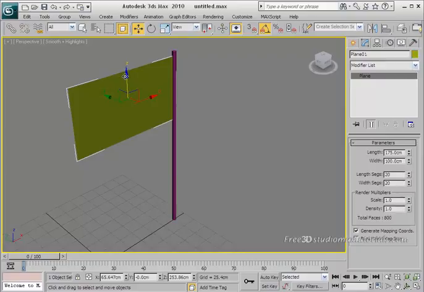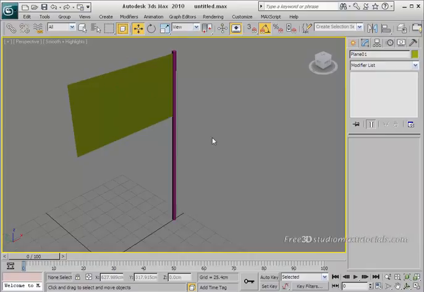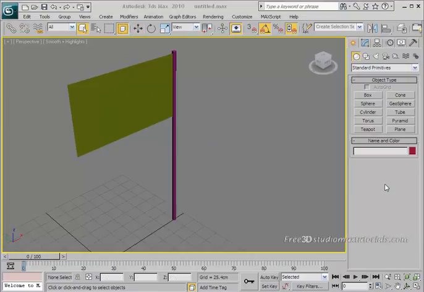Just move our flag up a little bit, and I think that's good now. So we had created our flag and a flag holder.